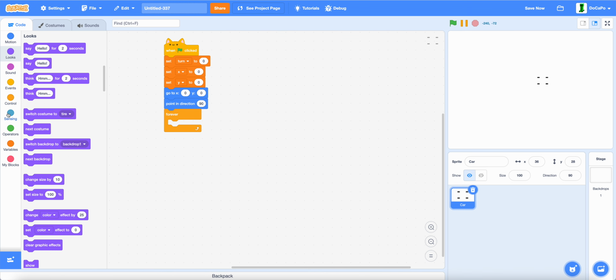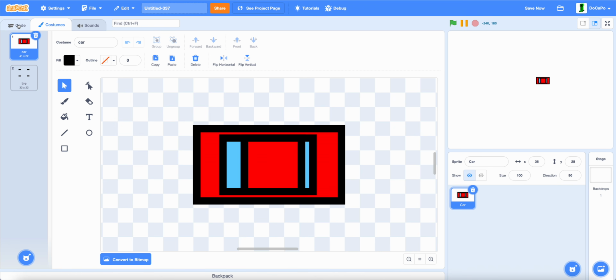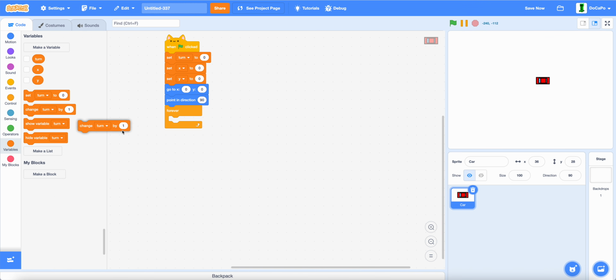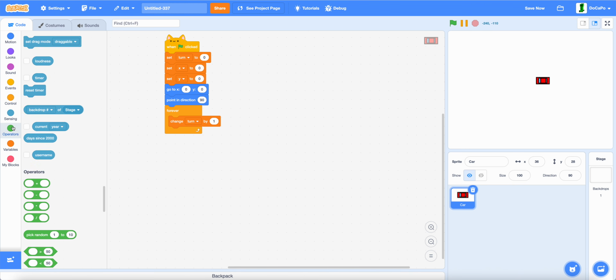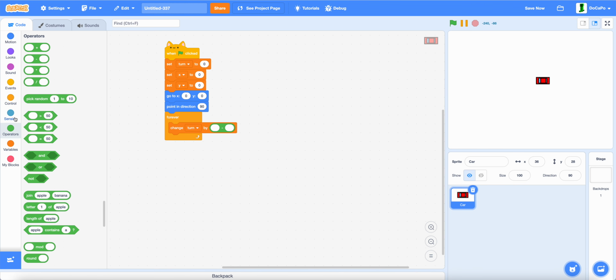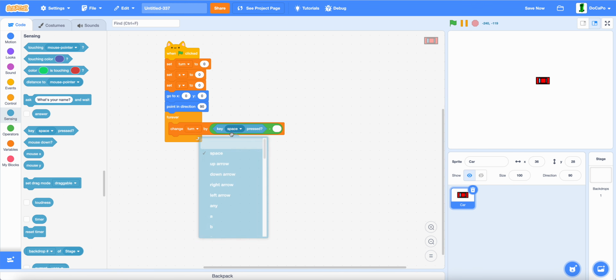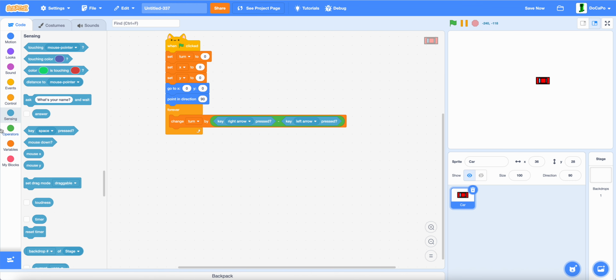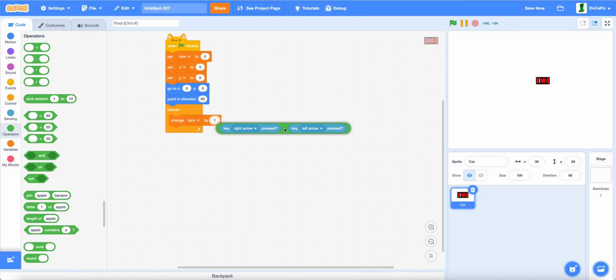Now, in here, change turn by key right arrow subtracted by key left arrow, because if I pressed left arrow it will be -1, but right arrow it will be 1, and nothing would be 0.